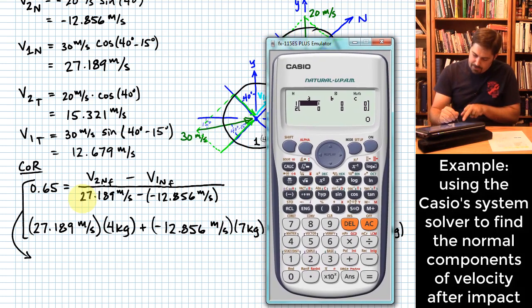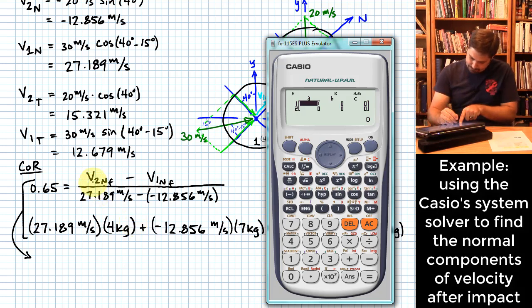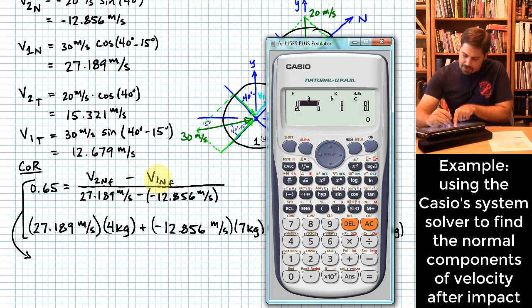We do have to manipulate this equation a little bit over here. First thing we need to do is multiply this stuff that's in the denominator by the stuff that's on the left, and think of all of it as being on the right. So here's what that looks like. V2NF is positive. So let me actually start with those. So V1NF, which I'll put in first, has a coefficient of -1. The next one, V2NF, has a coefficient of +1.